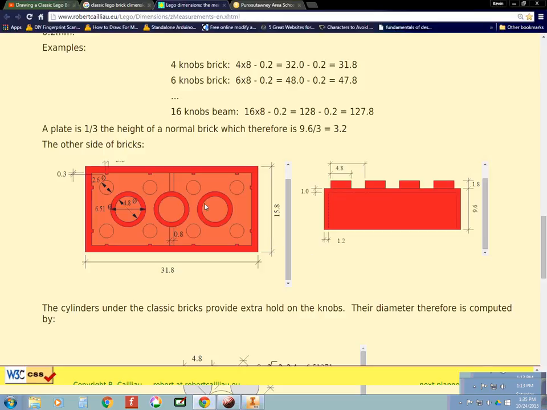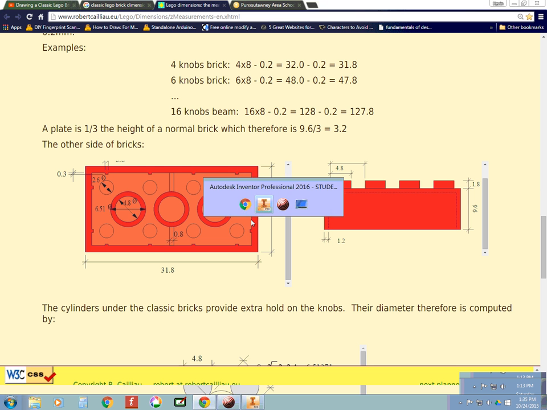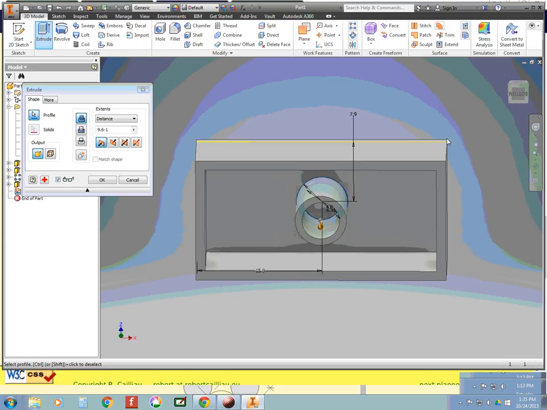How do you know that's what they are? Well, you know they're extruded towards you because you can see if they were extruded away, there'd be other hidden lines in here. If they didn't come the whole way to this surface, there would be hidden lines across here showing where they stopped. So you kind of have to assume that this extrusion comes the whole way out from where we started on this surface, flush or even with this surface. And that's that same distance, that 9.6 for that whole height, minus that 0.1. I'm sorry, minus 1, not 0.1.